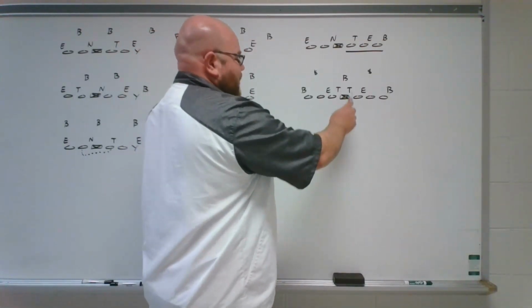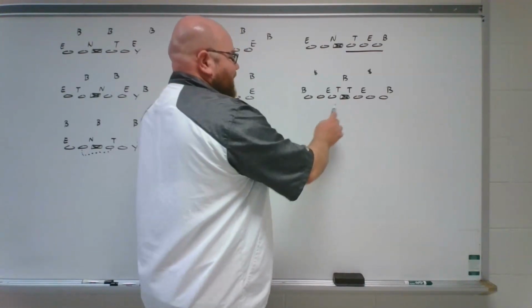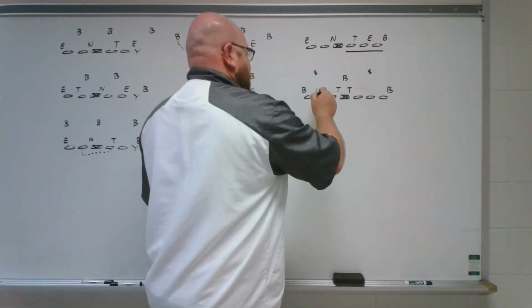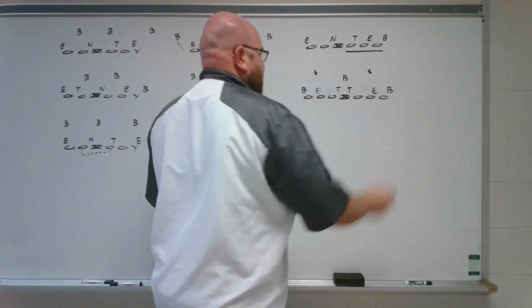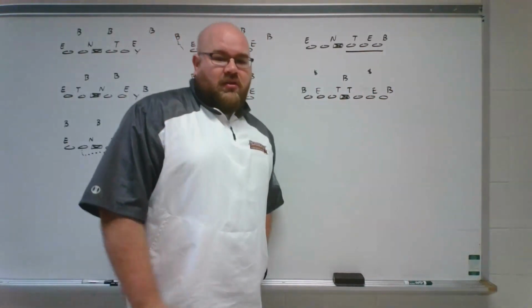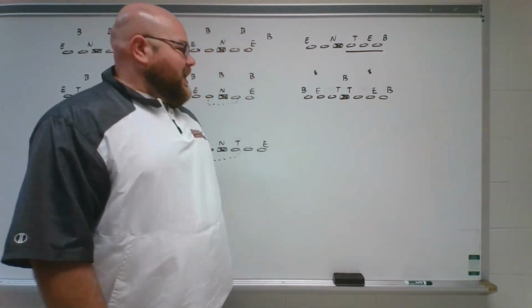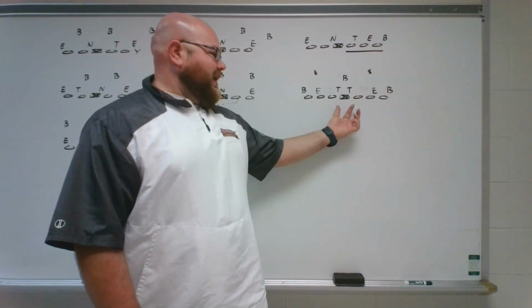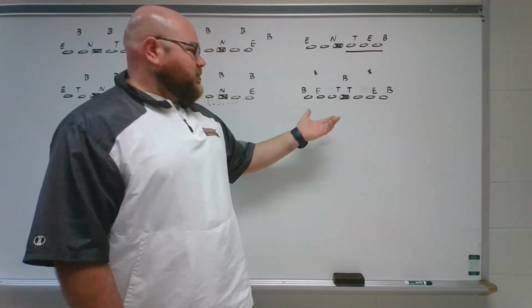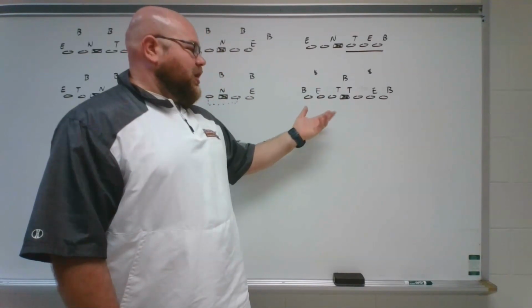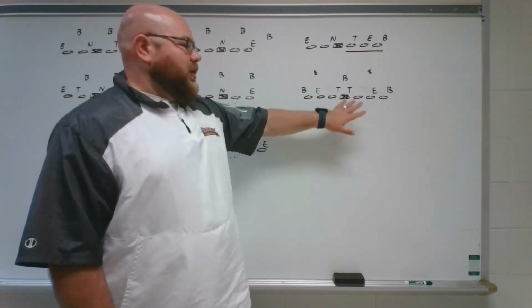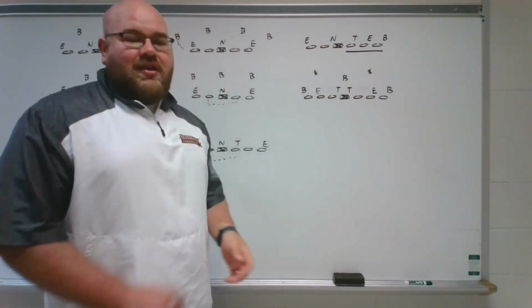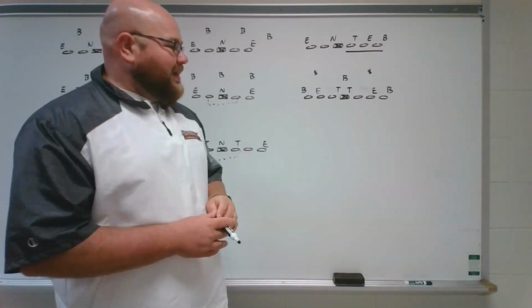I've got two tackles in the A gaps here, and I have the ends lined up as 3s. They could very easily change that and go as ends like they normally do as 5s. It just depends on the defensive coach, how they like it. They're trying to stuff, wedge or dive or quarterback sneak or something right here, or they're trying to take away like stretch or toss or something. But you're going to have essentially 6 guys on the line of scrimmage and then 1 to 2 to 3 linebackers in the game. Just kind of depends on exactly how you're lining up.